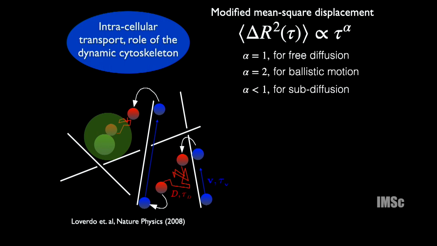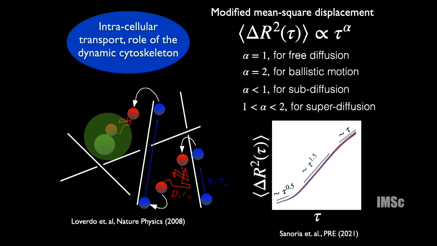Yeah. And now you can see that if you had a combination of various kinds of motion, your exponent can be between different values, which you can try to infer by computing this. So this is a typical mean square displacement plot for some simulation data, but you can do the same thing for experiments.